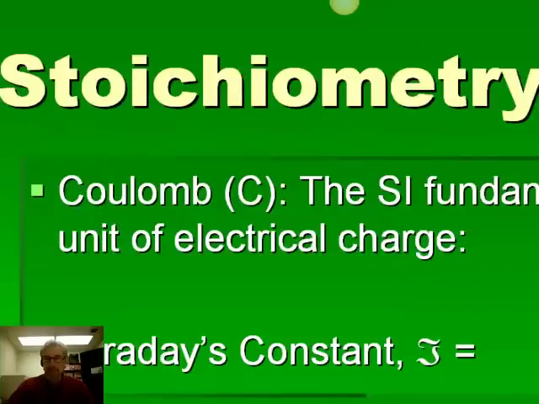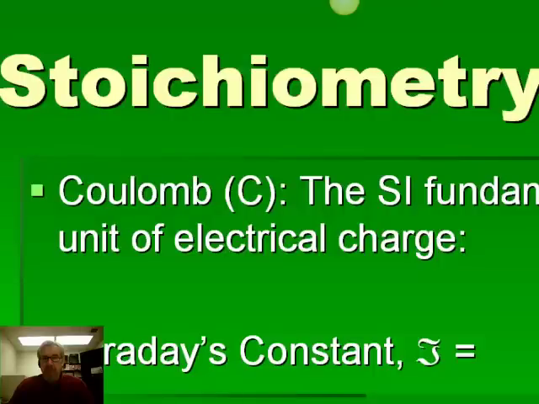Well, electrolysis reactions are chemical reactions, and so like all chemical reactions, they operate on the basis of individual atoms, which can be scaled up to moles. And so stoichiometry is going to be an important part of understanding and predicting what's going to happen in an electrolysis reaction, just like it is in any other kind of chemistry. The difference here is that we now have to deal with the outside of the chemical system and start to make a connection with the electrical current part of the circuit.